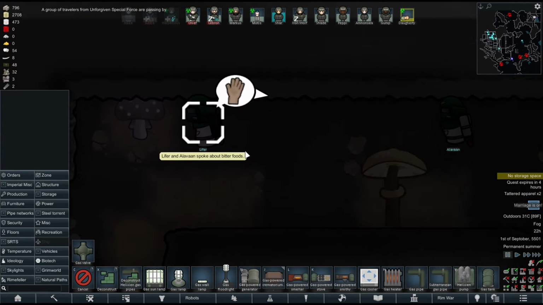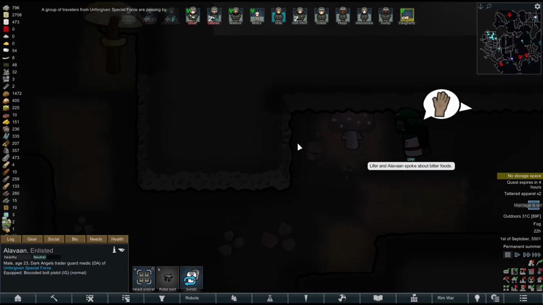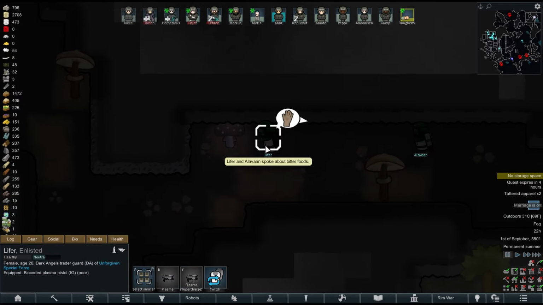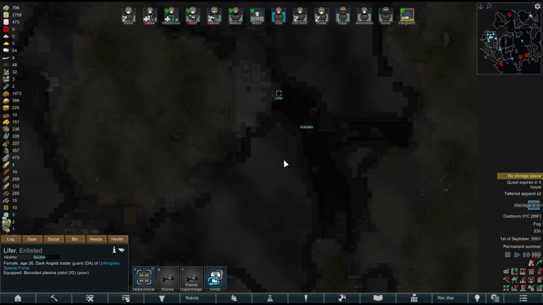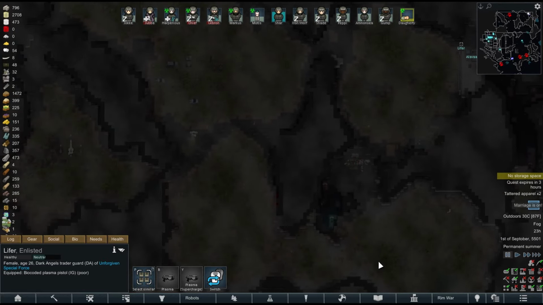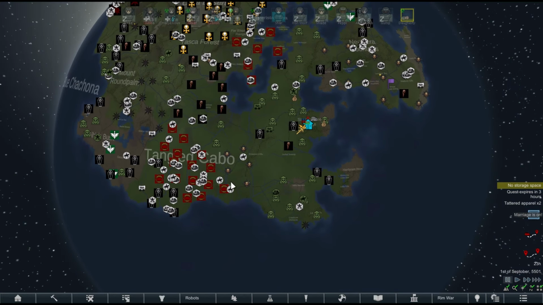Who? That looks like... Yeah. I think I know these guys. Oh, they're from the Dark Angels. All right, speaking of which, let's actually pause it real quick and take a look at the map, or what's going on around us.